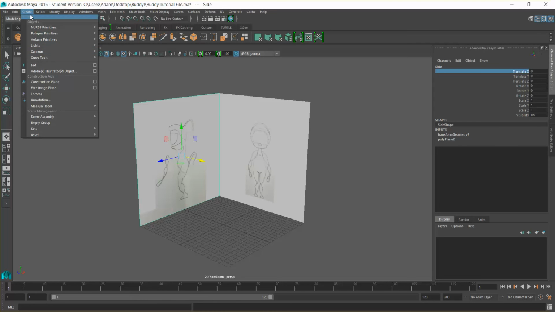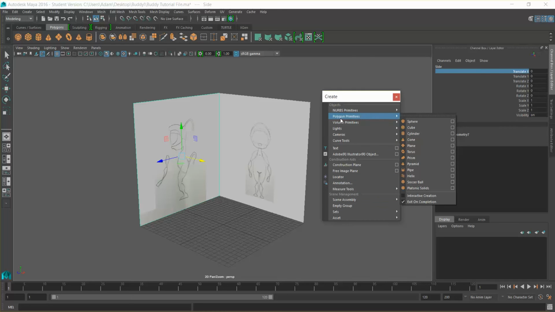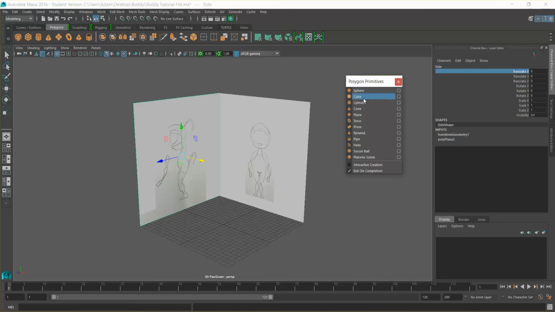menu here. Now at the top of the menu you'll see this little bar, and if I select that, it's going to bring out a pop-out menu for us to use and retain on our user interface. And I'm going to go down to polygon primitives, and that's the type of modeling we're going to use throughout this project. And again, I can click that small shelf if I want to keep this one and close that, and I'm going to click cube, and that will pop a cube in the center of the screen.